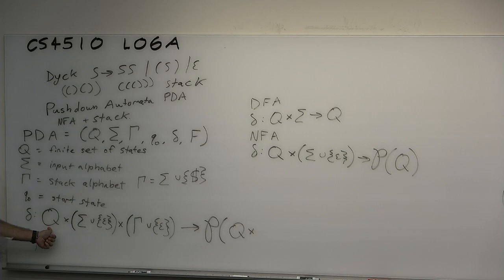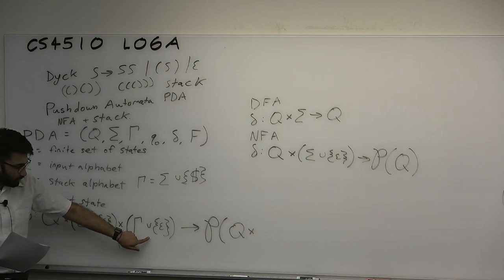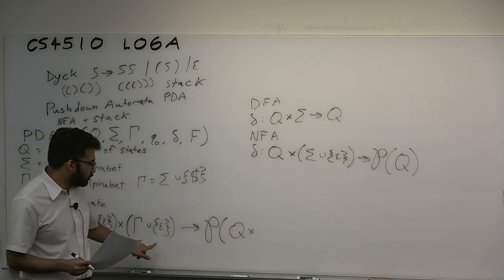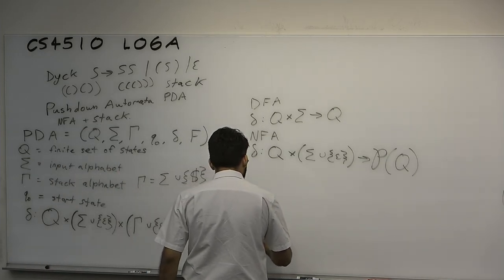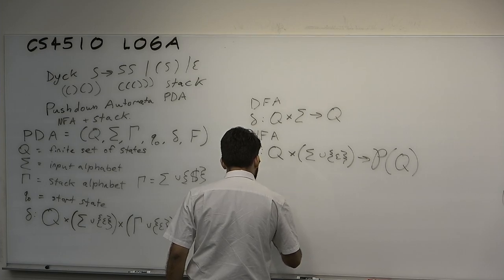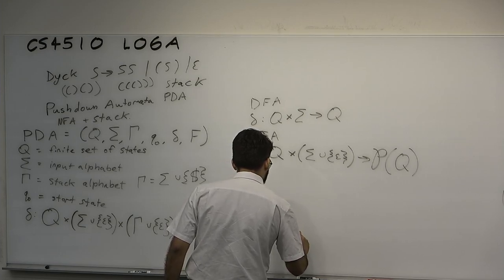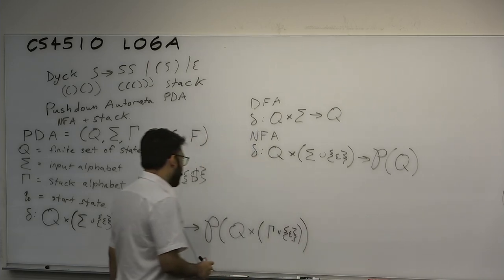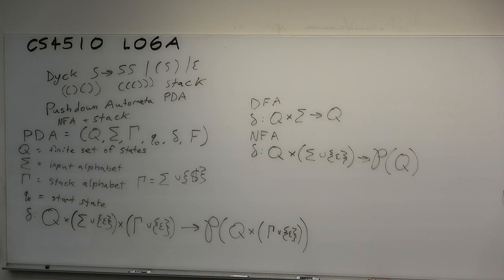So this is going to be from some state, from the input, from the top of the stack, we go to a new state, and this is what we read. We want to optionally write something. So it's going to look like this. I kind of like and don't like this definition because it's really complicated looking. It's far more complicated than the actual devices are going to appear. But that I think is kind of interesting. There's maybe 25 symbols here to explain something relatively simple. The set of final states is just going to be a subset of Q. So the final states are just final states, like in a DFA or an FA.